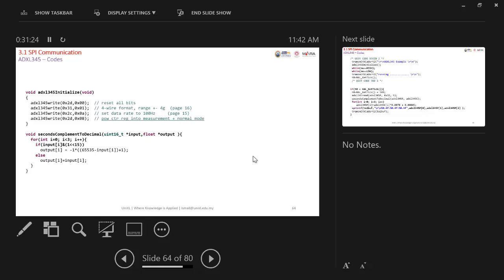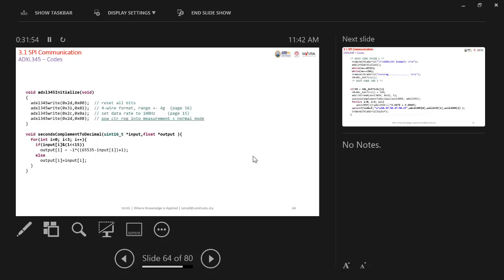Next, this is the initialize. Remember, reset all these, then forward command, and then set your range plus minus 4g. Your range determines your resolution, so you need to read your data sheet. Then set data rate to 1 hertz. That means each 1 hertz I get the data.